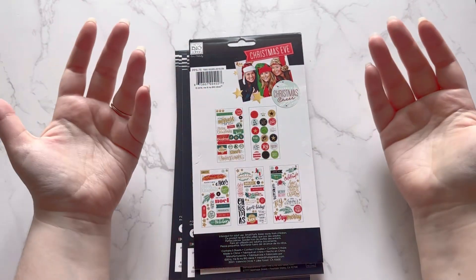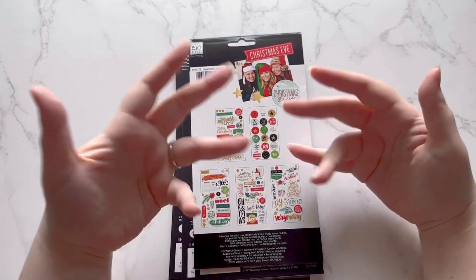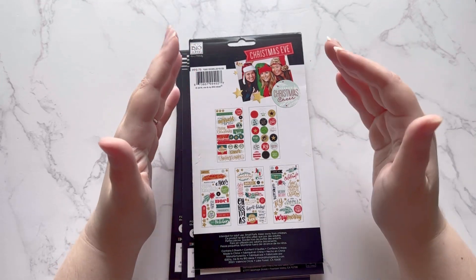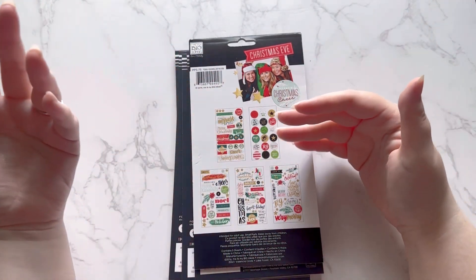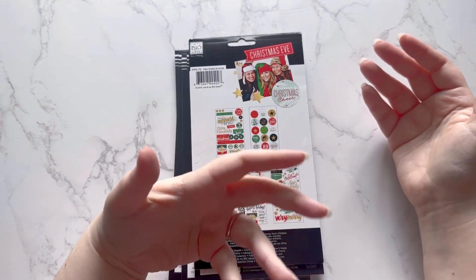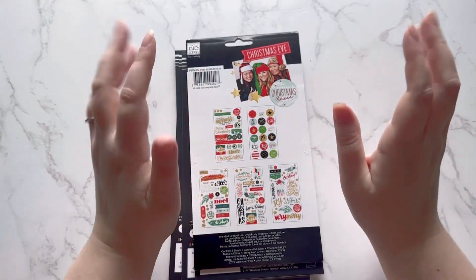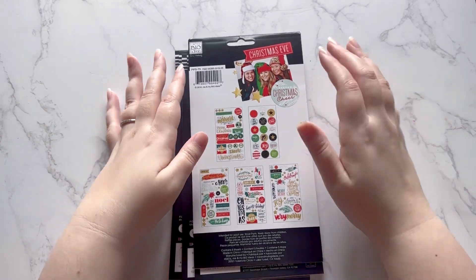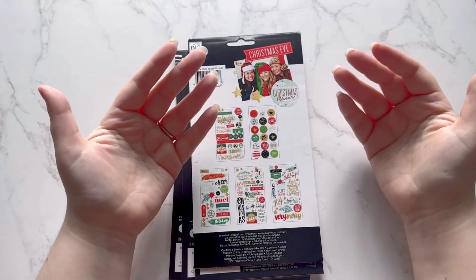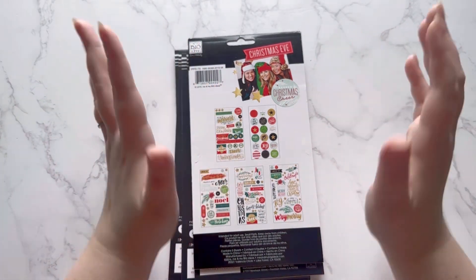The cost outweighed the use — I wasn't using enough to make it worth the money I was spending. I want to advocate for smarter spending, because then you can get more of what you actually want and support small shops or try different things. So you're probably not going to see me share a lot of full sticker books from here on out — unless Happy Planner wants to send me sticker books to review. Your girl just can't afford it.